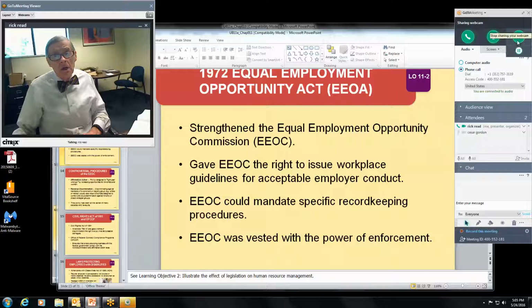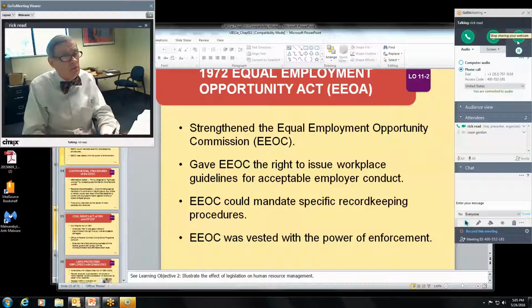The Civil Rights Act of 1964 was, as it says here, strengthened by the creation of the Equal Employment Opportunity Commission. The EEOC does have jurisdictional duties and does have the right to investigate complaints. And it does have the power of enforcement. The courts have ruled that Congress did give the EEOC enforcement, and they're not going to step into that because that was by congressional mandate. So when you hear people say unelected bureaucrats are making decisions, in many cases they're making decisions because the United States Congress said they could.